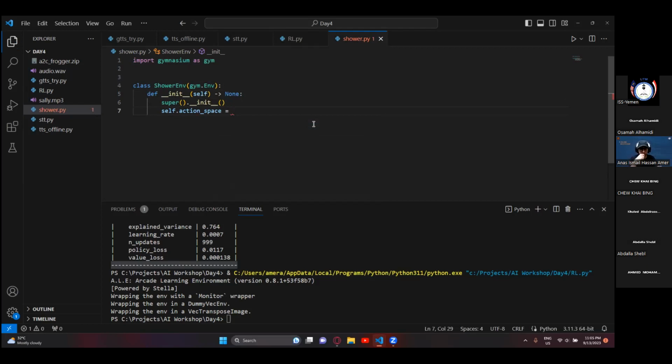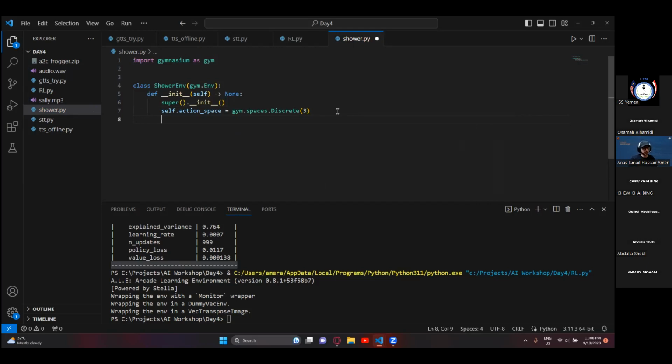So we can define this by saying gym.spaces.Discrete(3). This 3 is the three actions, and it's discrete because we're not increasing by an amount, we're just increasing by 1, decreasing by 1, or 0, nothing. It's not a float value, so it's discrete.